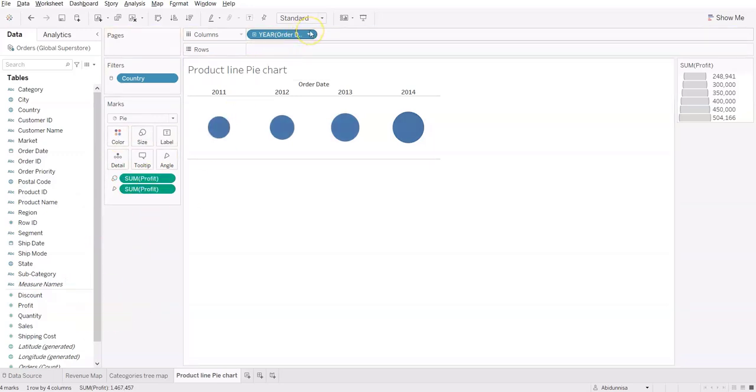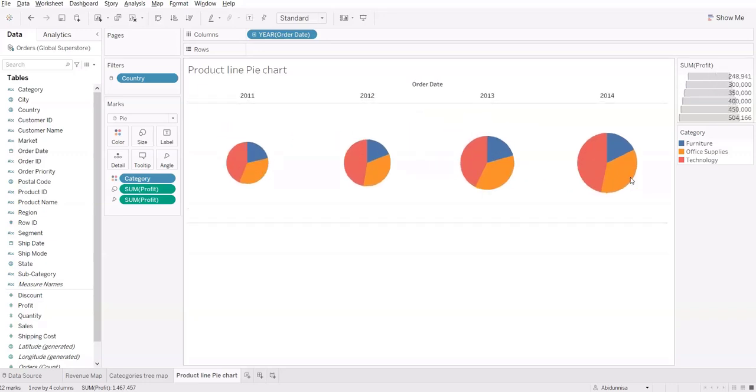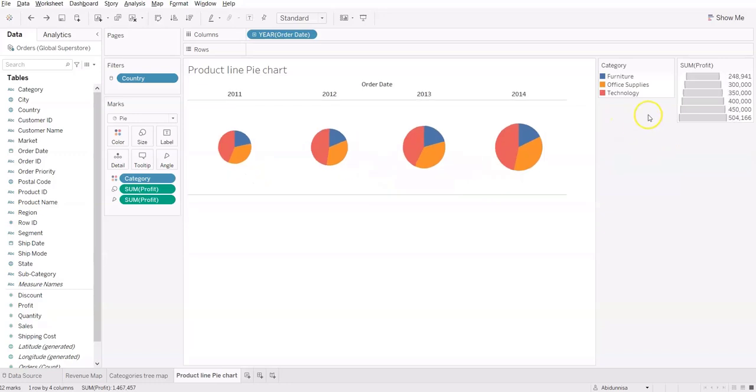Colors wouldn't be for this. Color I'll be using for the different products. So what are the different products I have? Product name would be a very difficult thing to do. I'll just select categories and put it in Color. So this makes a lot of sense. This is how it goes now. If this is very small for you, press Control Shift and B. This is how you increase the size of your chart in Tableau. So you have the chart here. Now it's up to you if you want to label it as well. I wouldn't want to label it. That will only further confuse me. So I'll keep this.